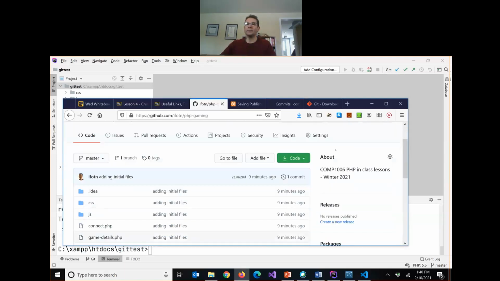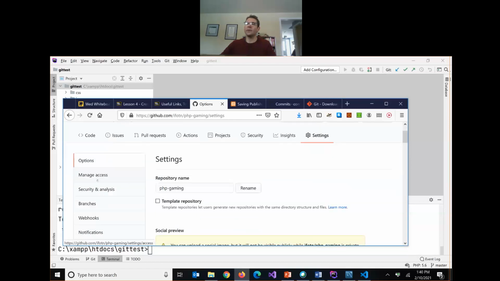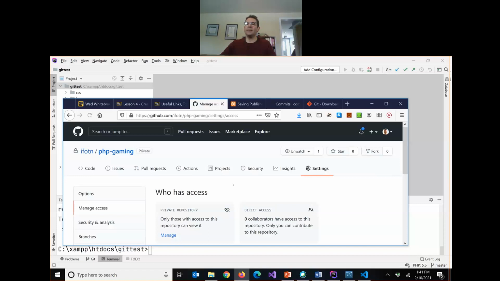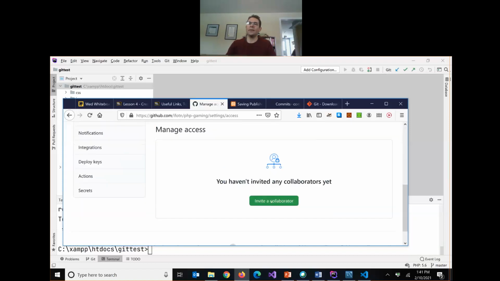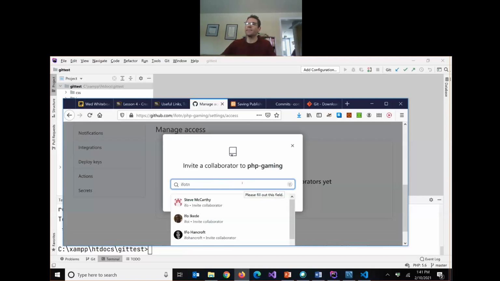Click on settings and then manage access. So settings is here, then you go to manage access. It'll want you to put in your password again. And then if you come down here to invite a collaborator, put in my username, which is IFOTN.